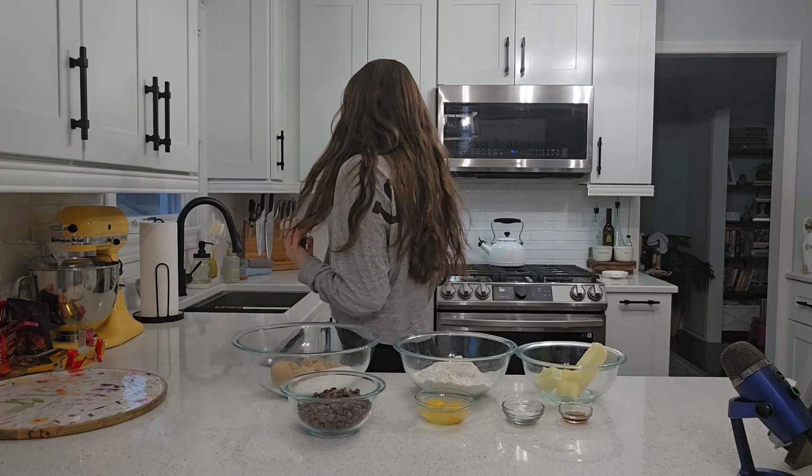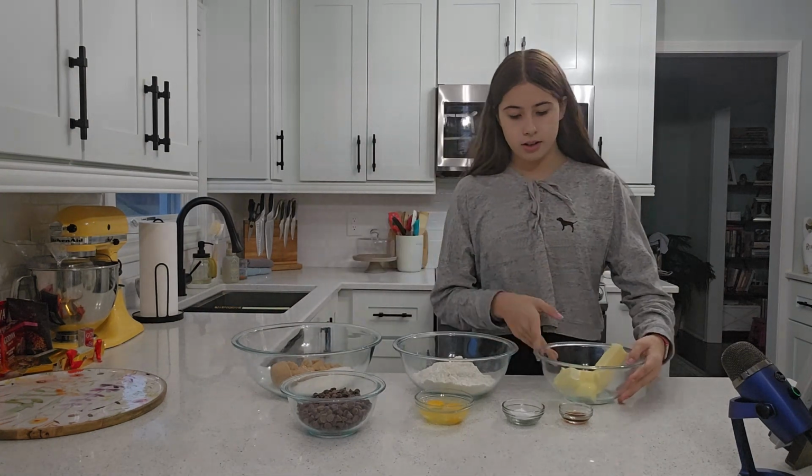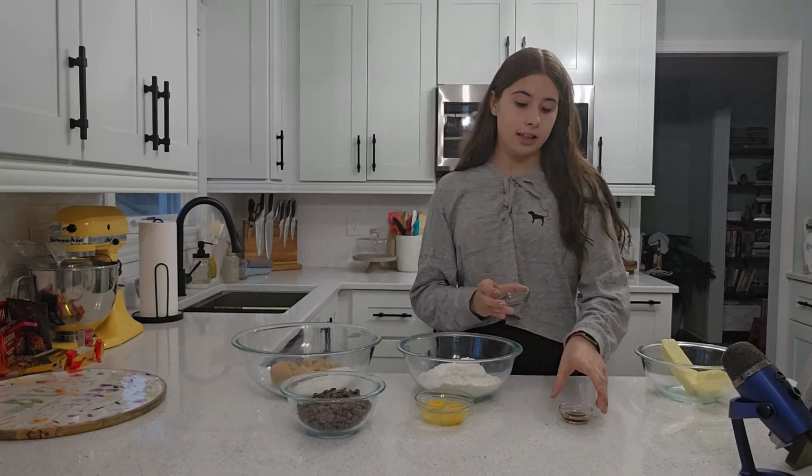So first what you want to do is preheat your oven to 375 degrees. And now what we're going to do is whisk together our flour and baking soda.